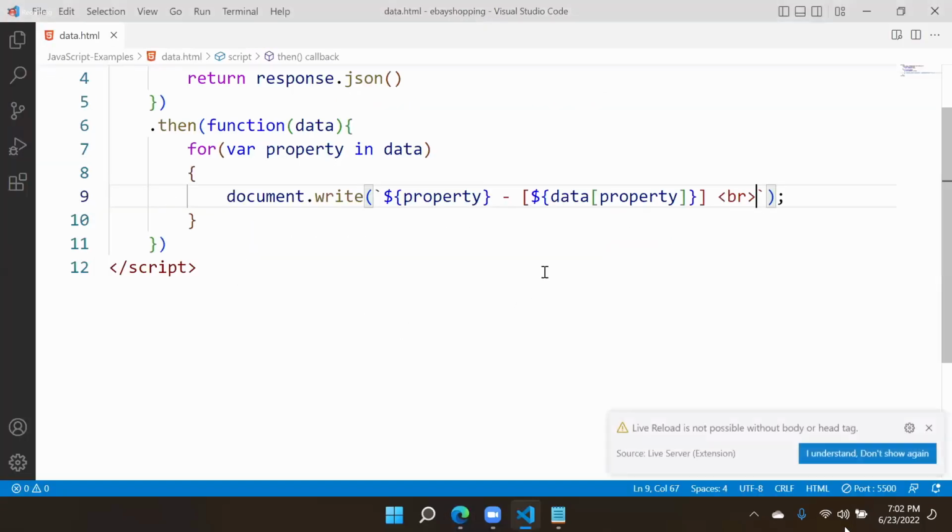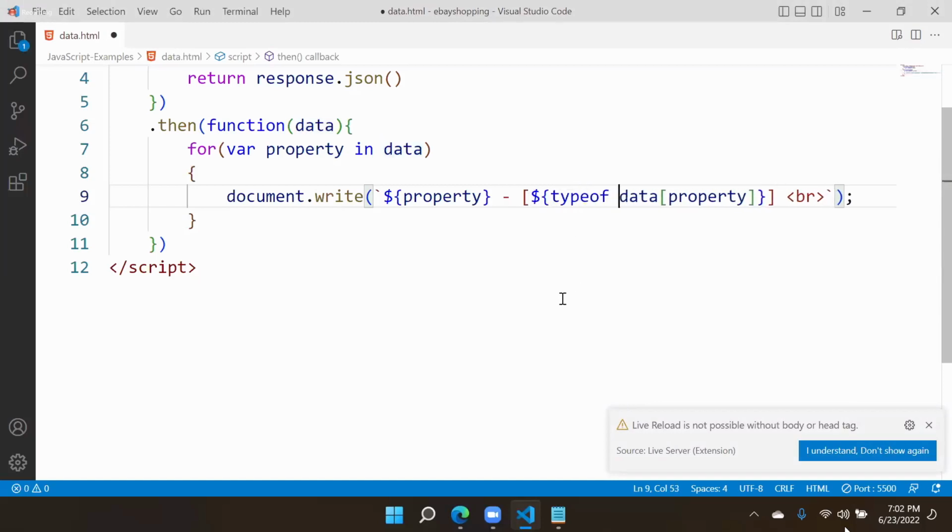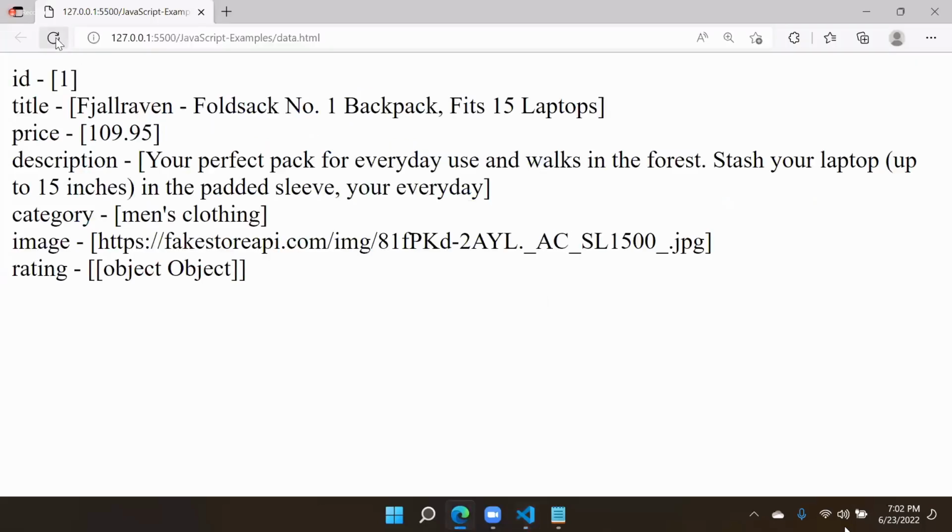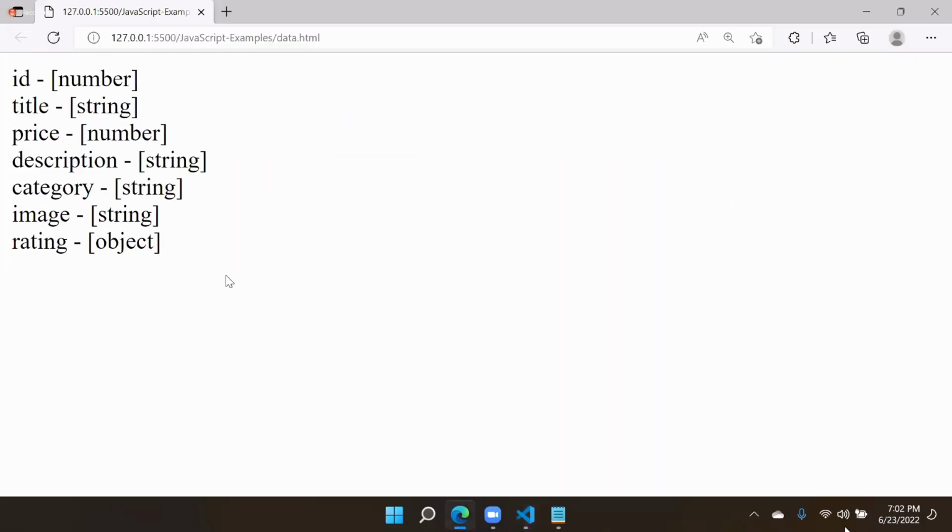Then what we have to do is just write here typeof data of property. The typeof operator is going to return its data type. That means it is going to display ID, title, name, what data types they are. This is an ID, this is a title, this is a price, this is a description. It is going to display this, right?